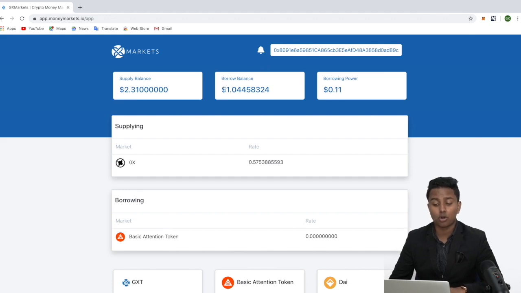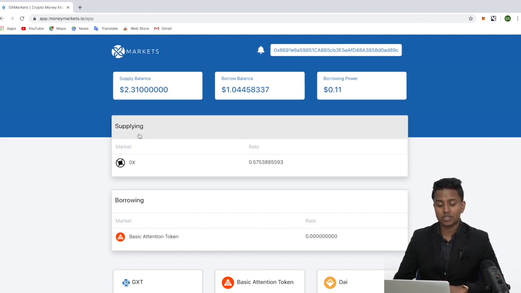In this case, I've already borrowed almost half the value of that, $1.04 in some other cryptocurrency. So if you're the first time using this, it'll say 0 and 0 for you. My borrowing power that's remaining is a whole 11 cents, because as you can imagine, I only have $2.3 of supply. I took out $1.04, and now I have 11 cents left, 50% ratio. And so that up there is your first three tabs. That's going to give you an understanding of what your position is, what's your liquidity position within the markets.